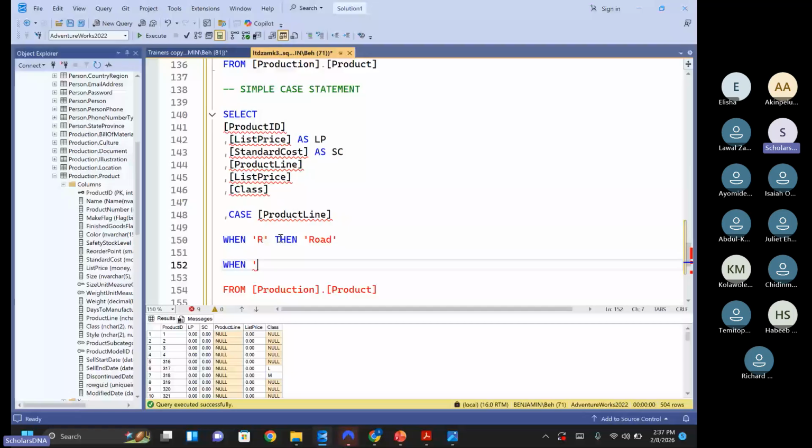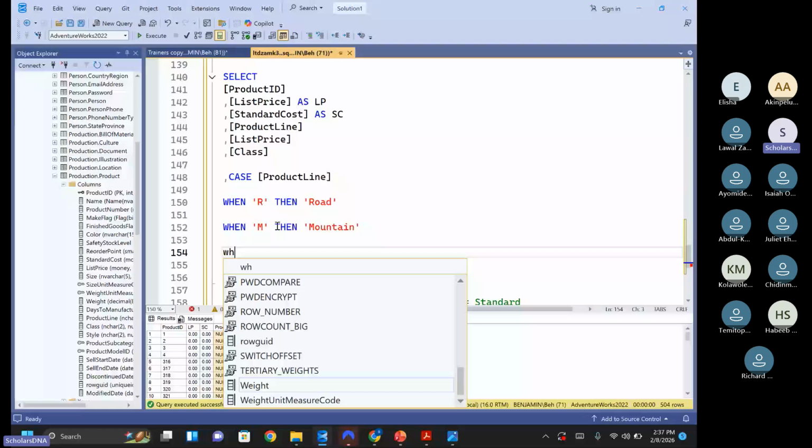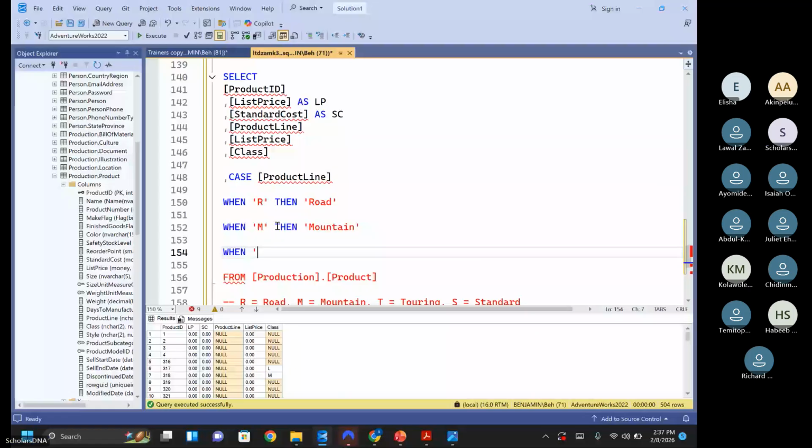When M, then mountain. When T, then touring. When.